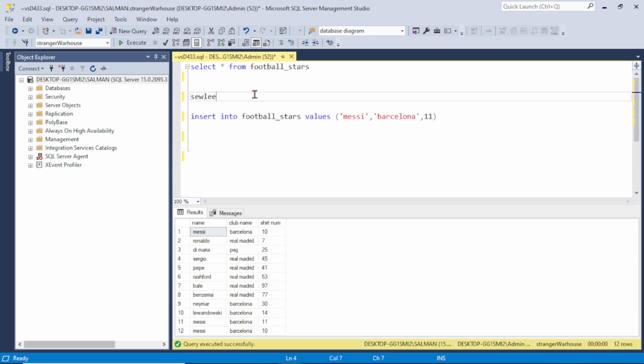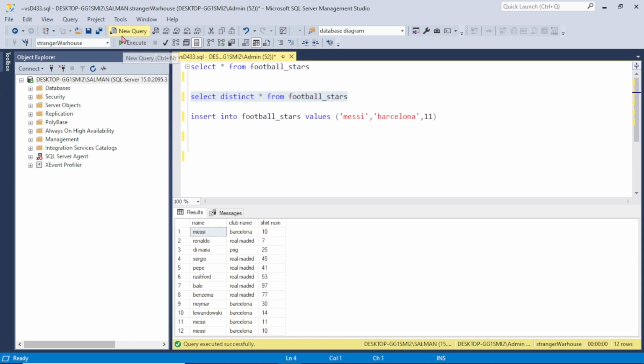The query for that is SELECT DISTINCT star FROM football stars.